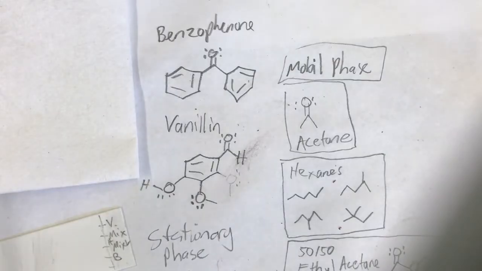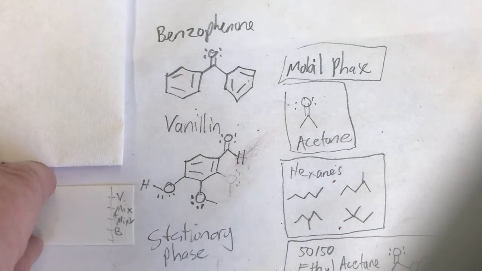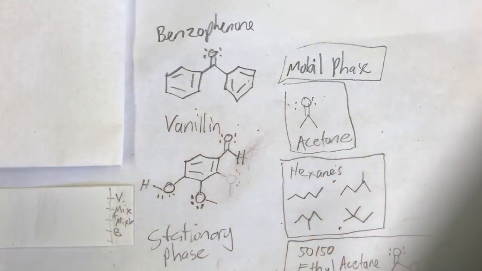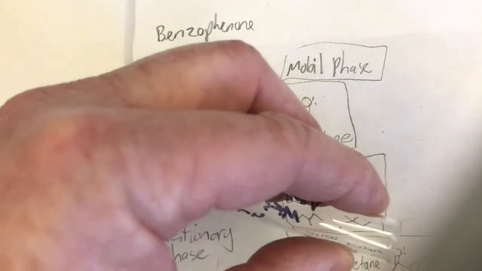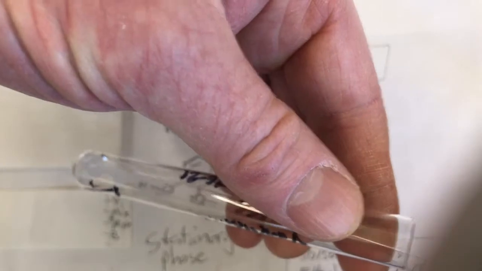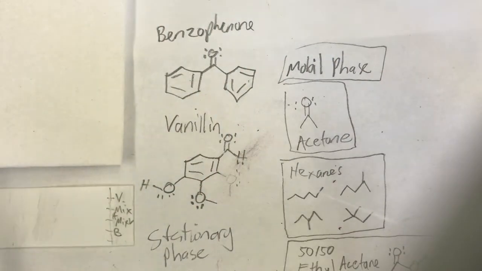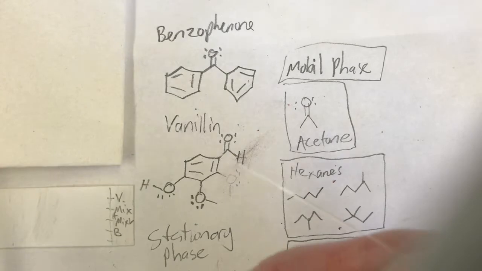Okay, let's start spotting. I'll put the vanillin on first. I made up a test tube of that. It's the unknown from before, vanillin and a little bit of acetone. So I'll stick my capillary tube into that, and it's going to draw up some of the vanillin by capillary action. And then I can spot it on the paper towel to get rid of most of it. Oh, we really went up far on this one.